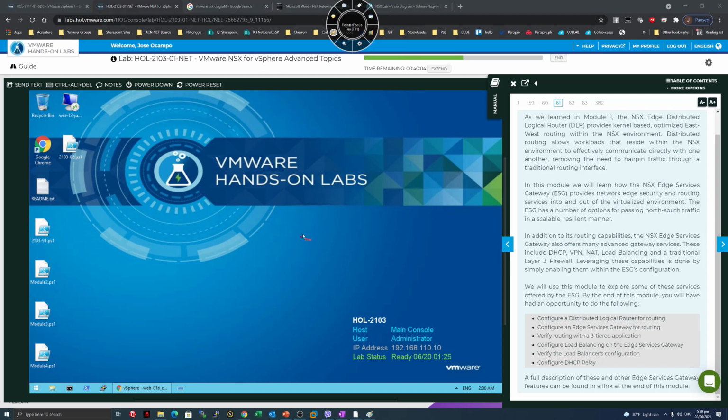When you say north-south traffic, if you have a data center, you have a firewall here, and this is a switch. You have an endpoint in here, and you have another switch on top, and you have another endpoint. When we talk about north-south traffic, the traffic will be coming from here and going to there via the firewall.